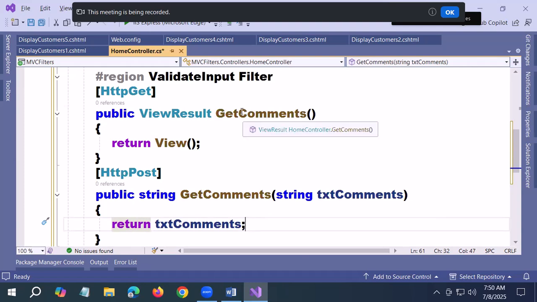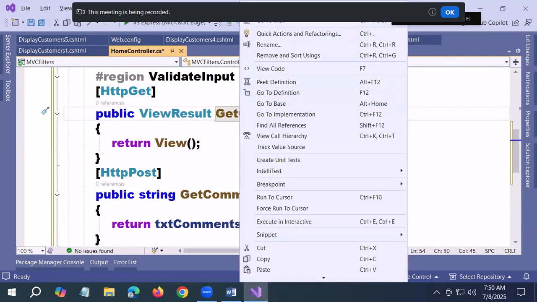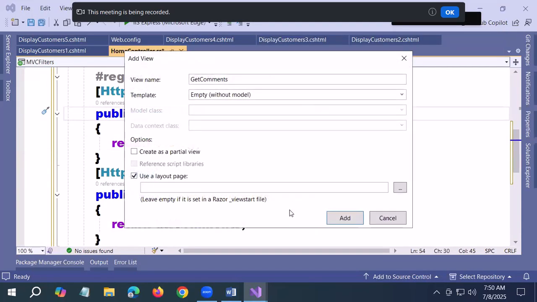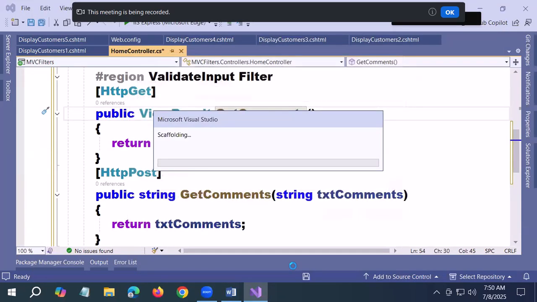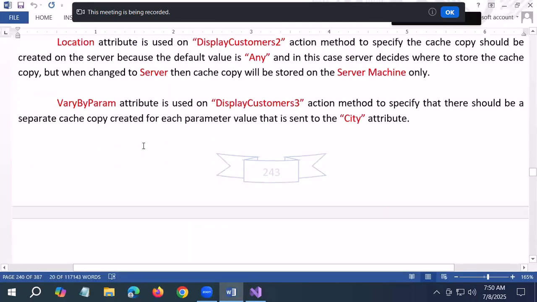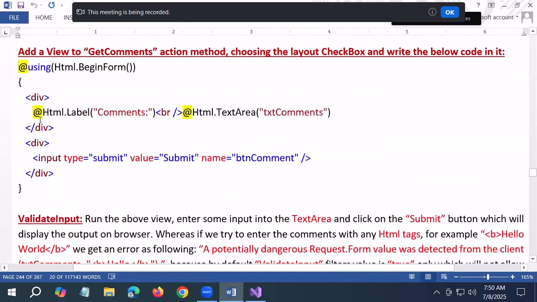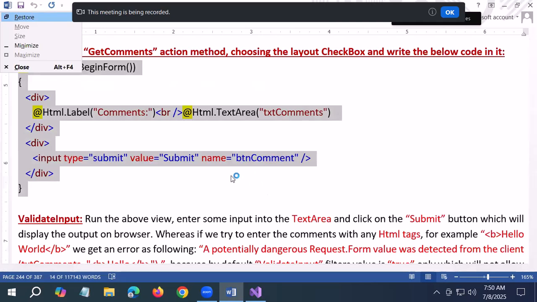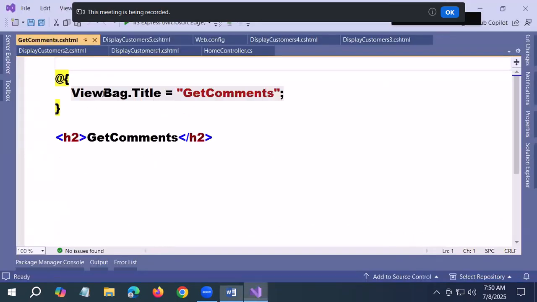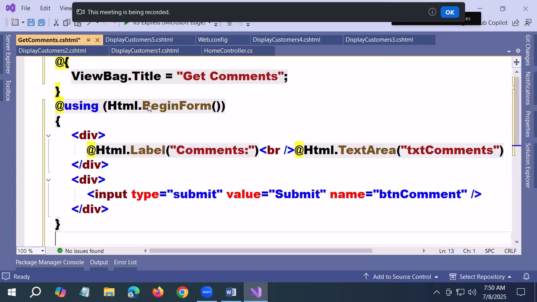What I want in this view is only a text area and a button, that's all, and the text area name should be txtComments. So right click, add a view, GetComments, adding a form tag.